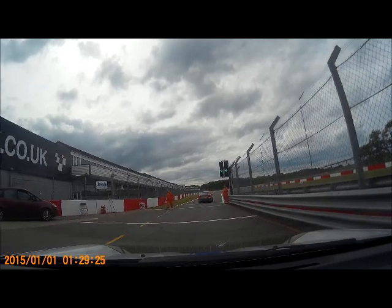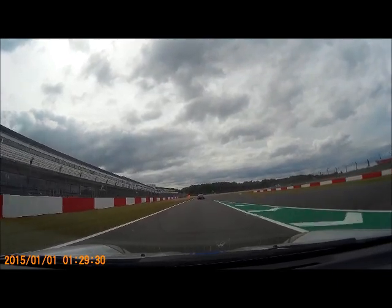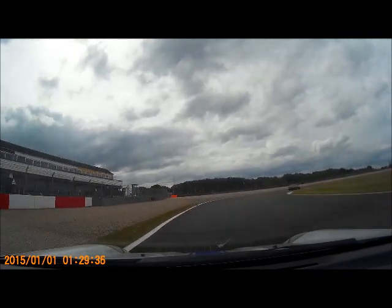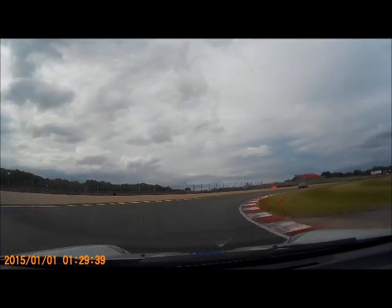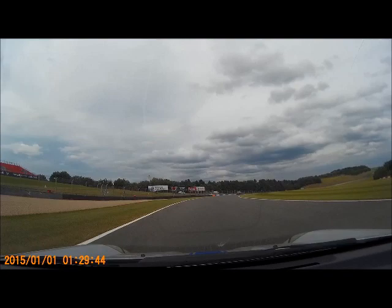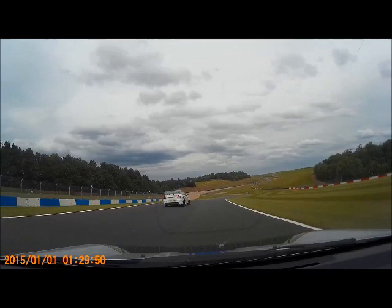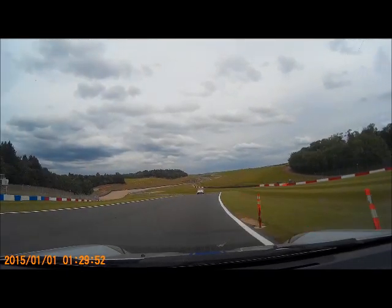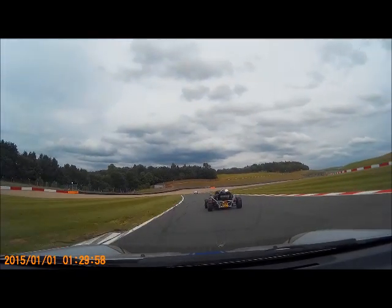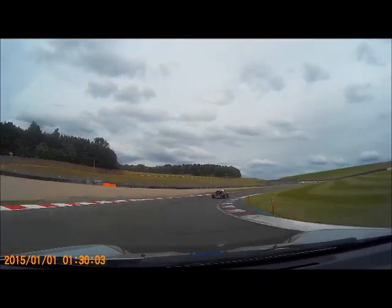Where we go in shallow at the moment, I'm saying add a little bit of extra lock. That is the Old Hairpin. And the reason that's important, it's the most important part of the circuit, is because you're on full power from there right to the top of the hill, and it's steep uphill. So this coming up is the Old Hairpin. Right. As I say, once you come out of here, it's all uphill then. Quite steep actually, not as steep as it looks.